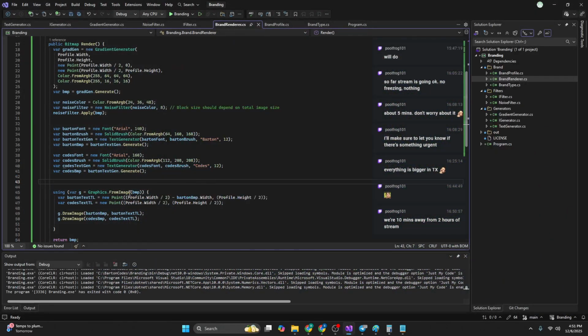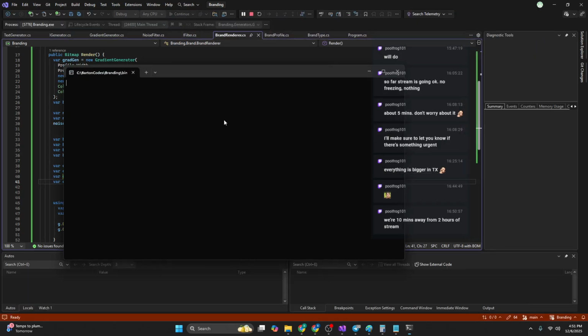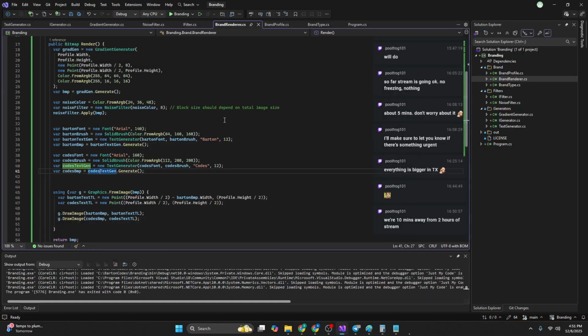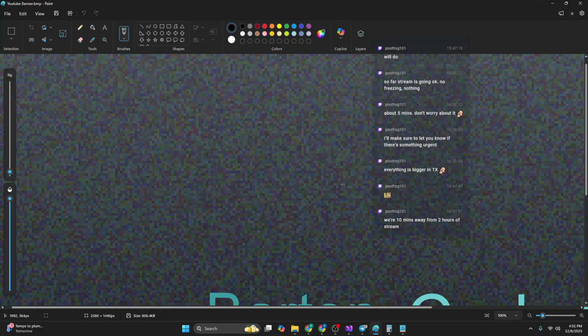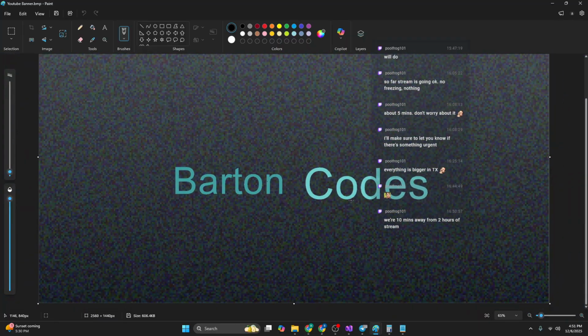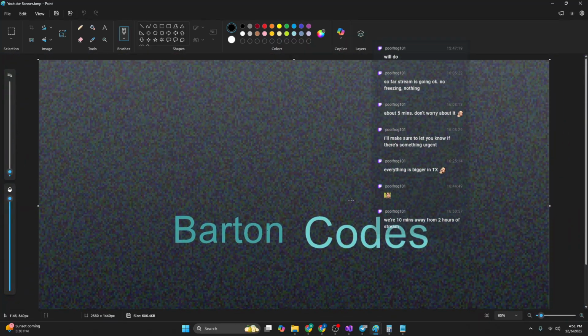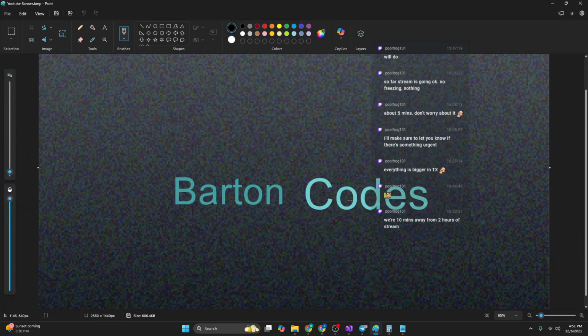What went wrong? Oh, because I also didn't change the generator to use. Okay. There we go. Now we're getting closer. So now I've got the two words, and we can start styling it and fiddling with it.